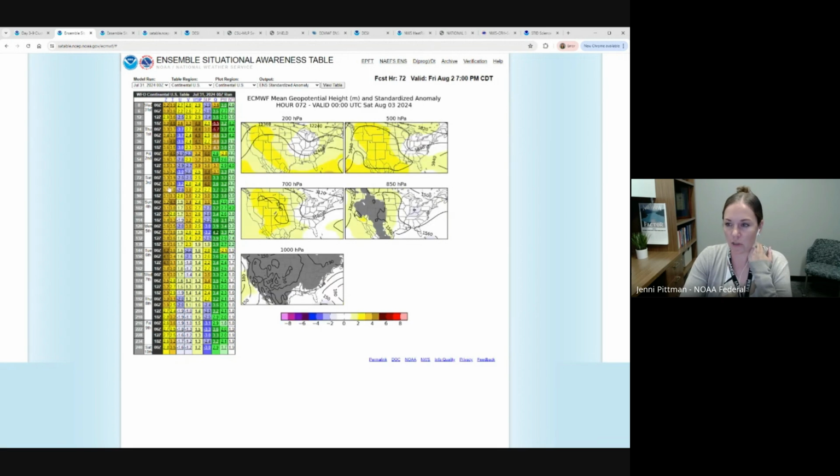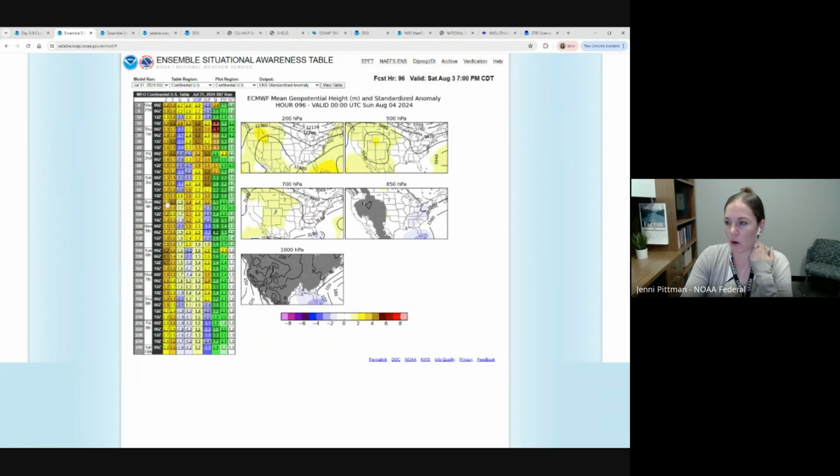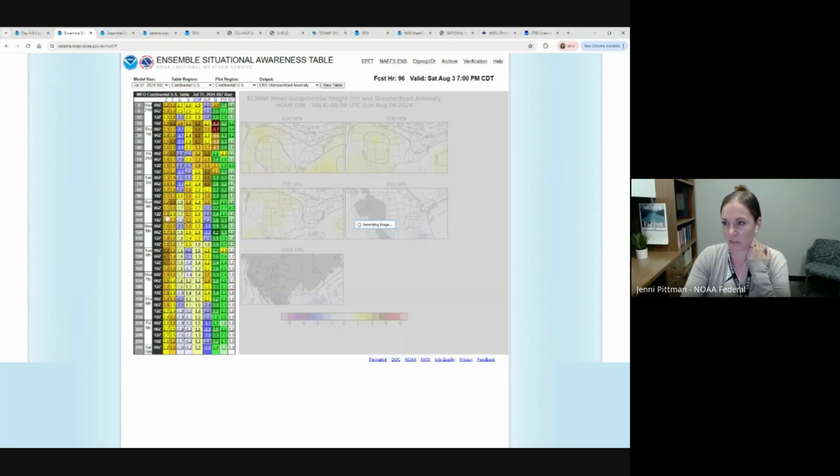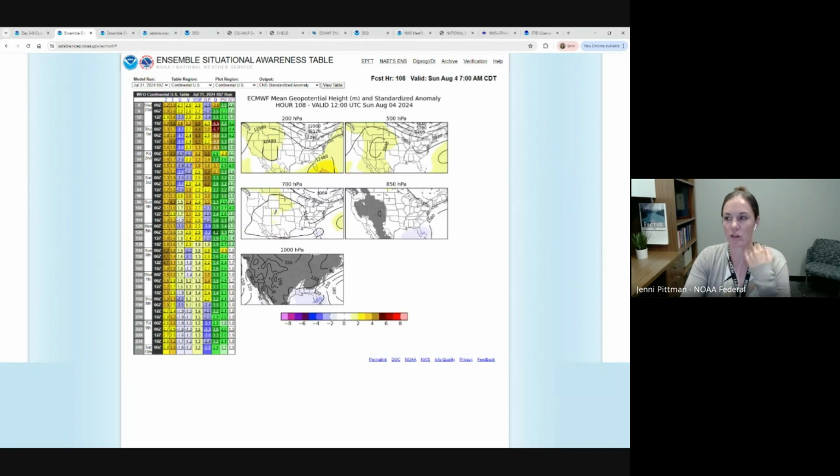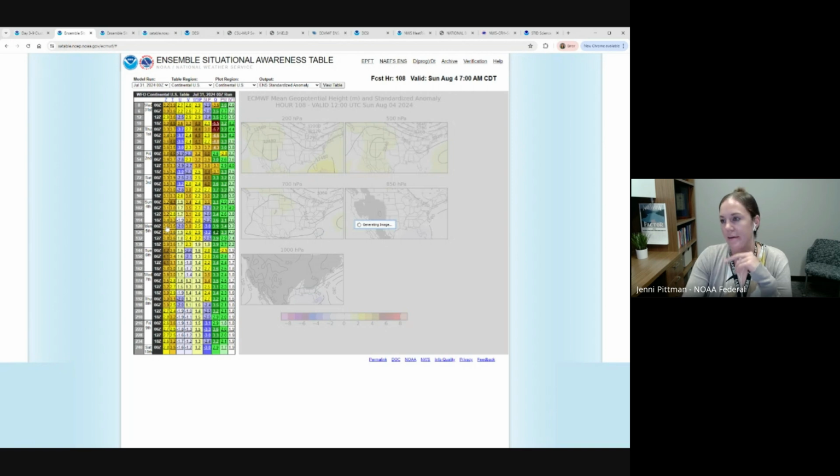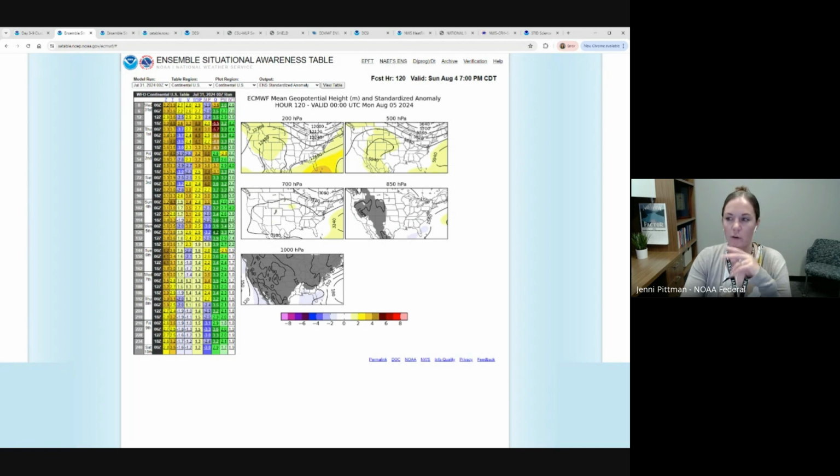So again, very similar to what we were seeing in the cluster analysis, and you do start to see these anomalies lessen with time. You don't see that in the numbers just because the table represents the whole CONUS, but as you start to look at some of the graphics, you can see that those anomalous heights are starting to lessen a little bit over the west as we go into the end of the weekend and early next week. So timing, overall pattern, and anomalies are helping you kind of focus in on what you should expect for anomalous heat and other sensible weather.